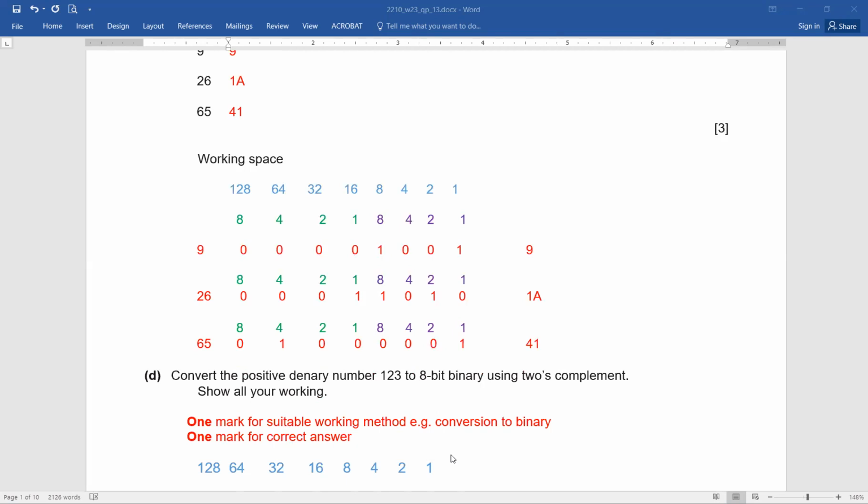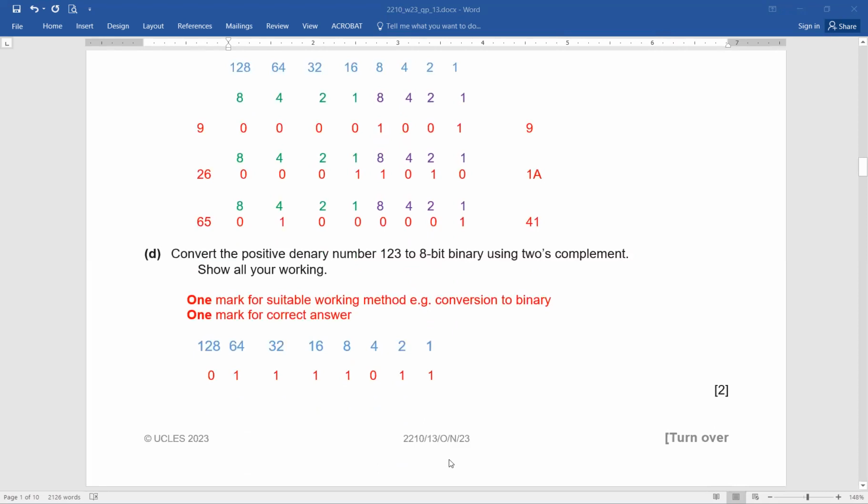Okay, now very rightly quoted that for positive denary numbers, the 2's complement value is the same. There is no change in the answer, and that is where you can see for yourself that the answer is going to be the same as you do it with the normal value. Like, you have turned on 64 and 32 and 16 and 8 and 2 and 1. And these bits turned on will give you the value of 123. And what else you can see for yourself, by the way, in two's complement, the only change is, yes, can we recall what is the change in two's complement? If it's a positive denary number.